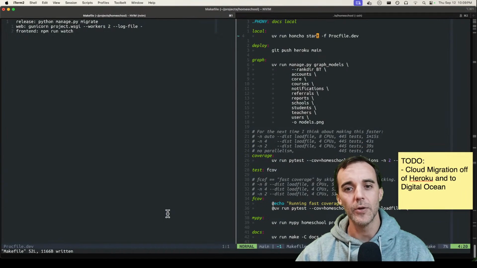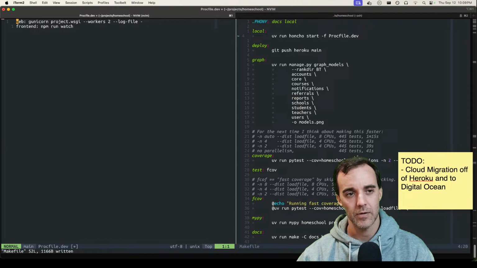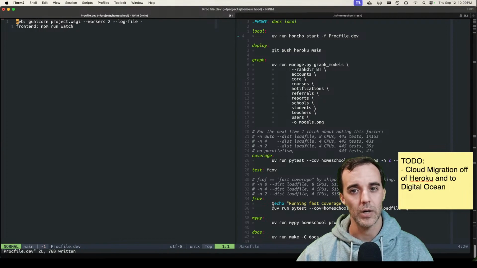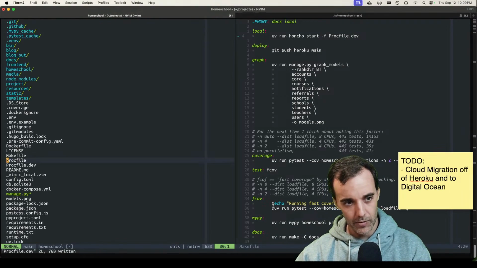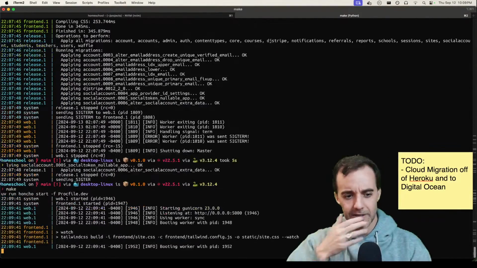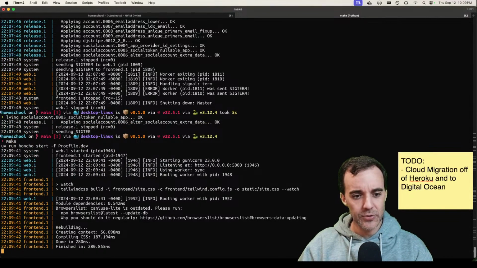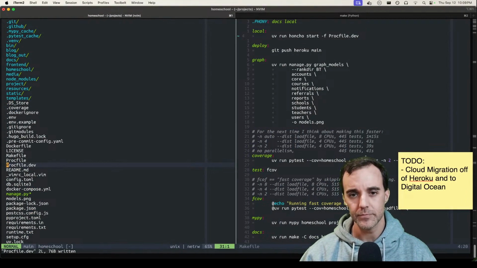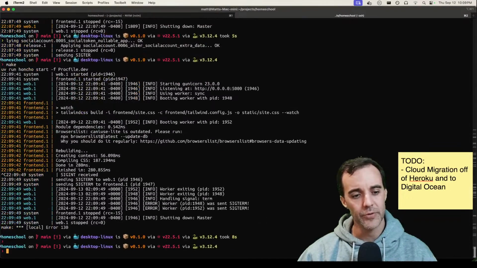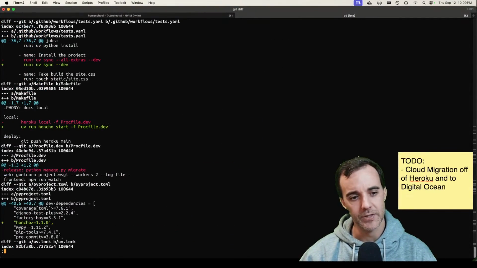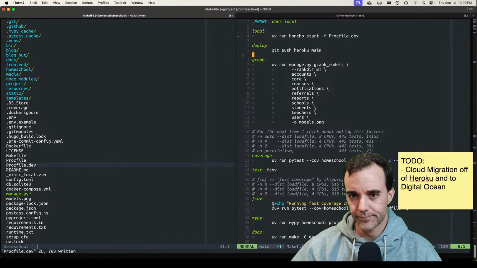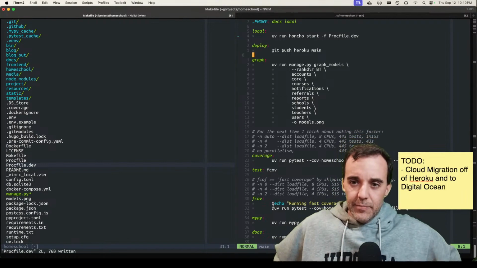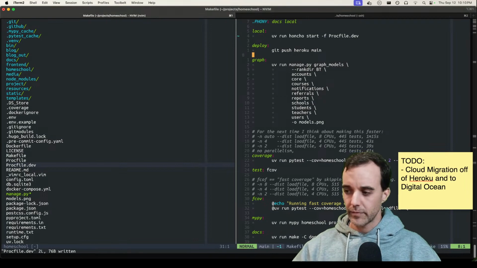What we need to do is, in our Procfile over here, which is a different Procfile from the one that runs in production on Heroku, get rid of that command. If you look over here, we just have the two. We have that release command, then we tell the web worker to go. So now we should be able to run Honcho, and the two things should run properly. So the change we've introduced is we brought Honcho back into the equation as a dev tool. We've updated our Makefile to the appropriate thing. And we can run independently of the Heroku tooling now, which is nice.